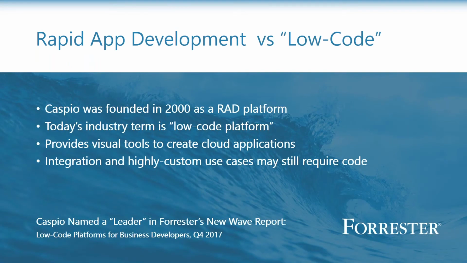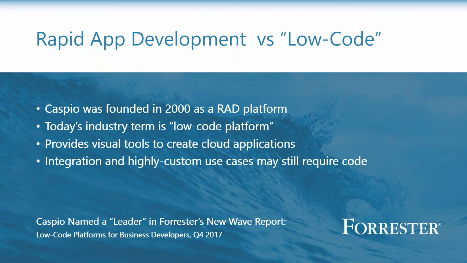Now, I'd like to point out that when Caspio was initially founded in 2000, it was founded and recognized as a rapid application development platform. Today, in the industry, RAD is known as a low-code platform. Now, keep in mind that most applications that you develop inside Caspio don't require any coding. But if you do plan on developing more sophisticated and robust solutions, then some coding may still be needed.